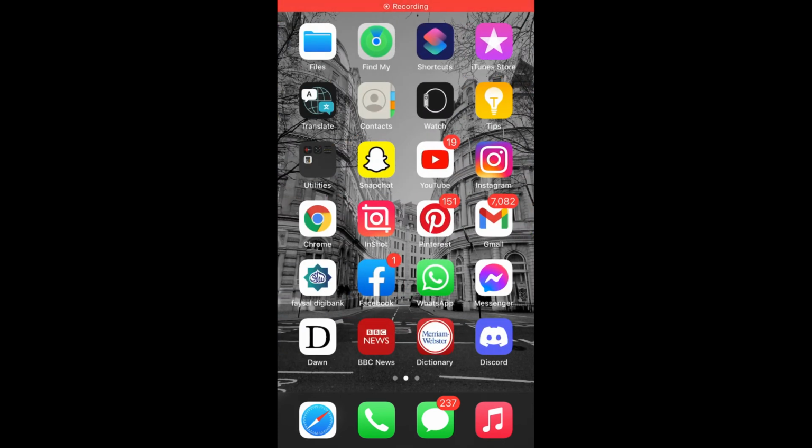In this video, you will learn how to log out of Yahoo Mail on iPhone. The process is really simple. For this, first you have to make sure that you are connected with internet. And once you are connected with internet, go and tap on your Chrome or any other Google browser.